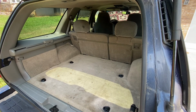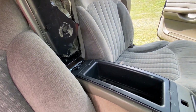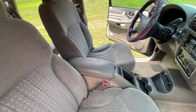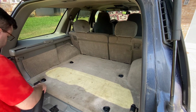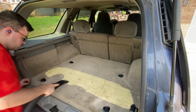So before I start talking, as you can see, this armrest area is completely broken and the foam is just disintegrating. And I will be removing this because there's no point of me cleaning an entire car, putting hours and hours into it and just placing it back, just getting foam all over the place. So I will be removing that, and eventually I will be replacing it with a brand new one.